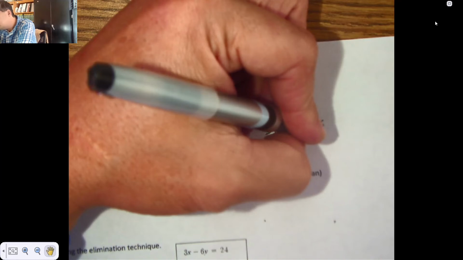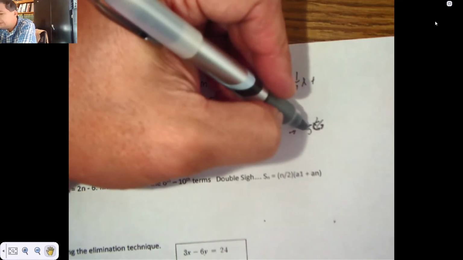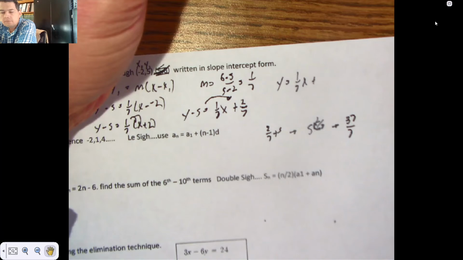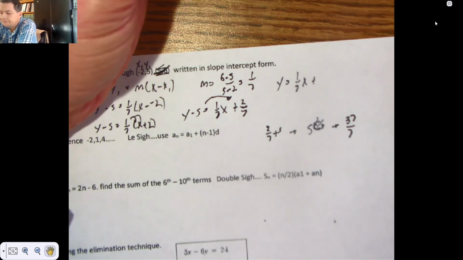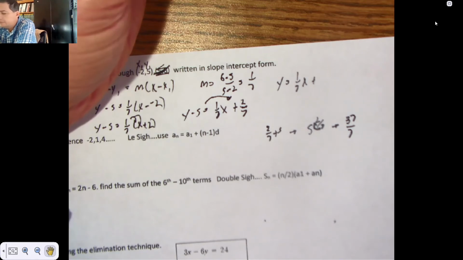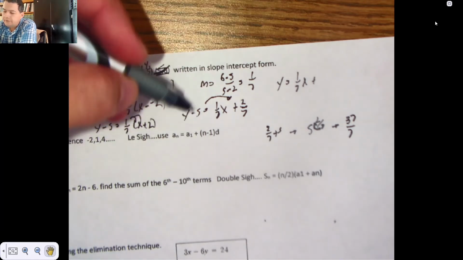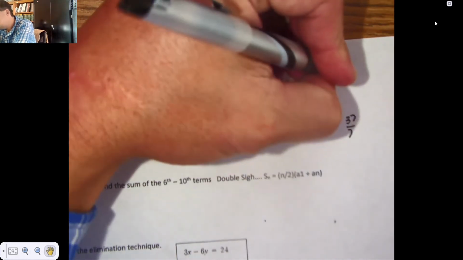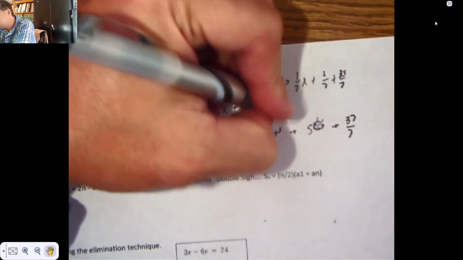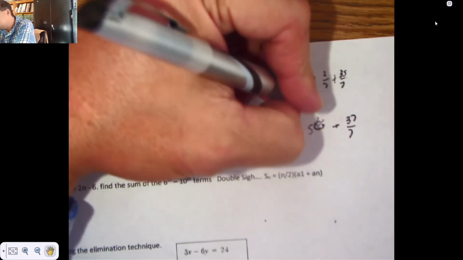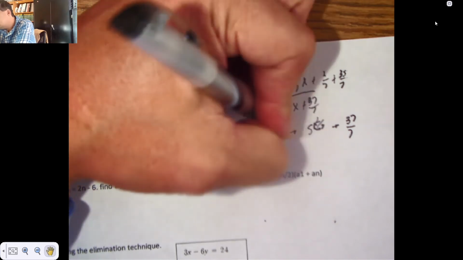I don't know if you guys remember the old, I think they called it the C method. 5 times 7 is 35, add 2. 37 sevenths. That's not necessarily the way I teach it because you're not supposed to be using that really past 5th grade, but maybe it helps. What I do is I look at 5 and I think, oh, that's 35 sevenths. So I'm thinking 2/7 plus 35 sevenths. And I get the same thing either way. I guess it matters which way you do it. But anyways, 1/7 of x plus 37 sevenths.